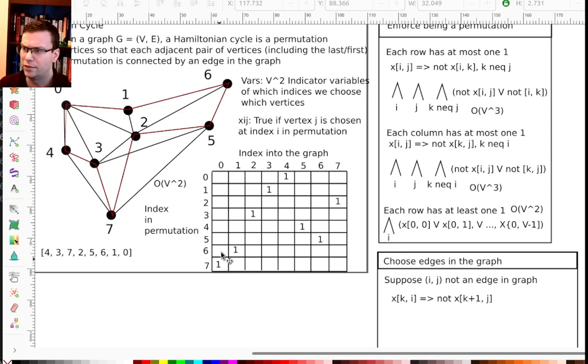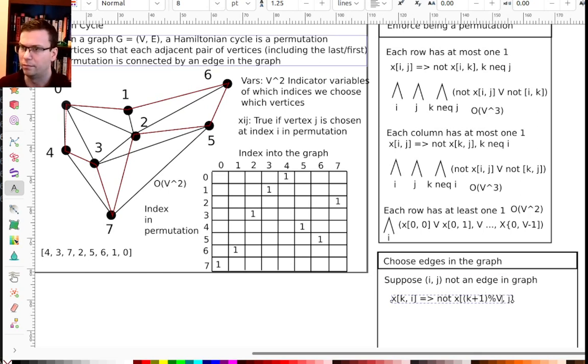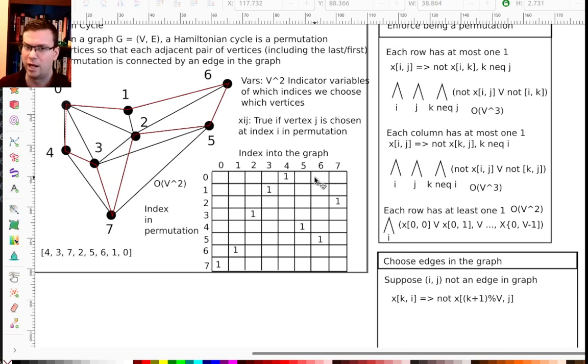So to make me circle around, the next row is actually k plus 1 mod v. Normally it's just the very next row index, but if I'm in the very last row, it'll cycle me around. That's the row I want to look at and make sure I'm not accidentally choosing a vertex that would violate an edge in the graph.